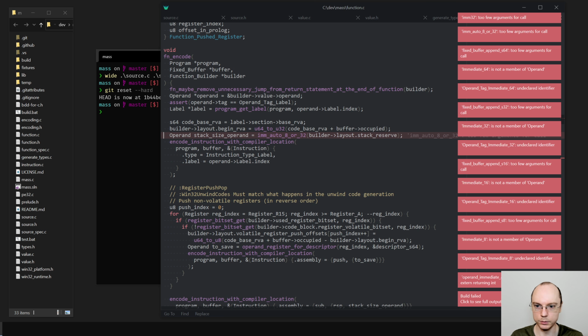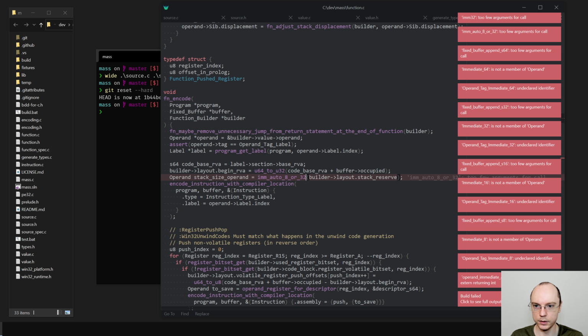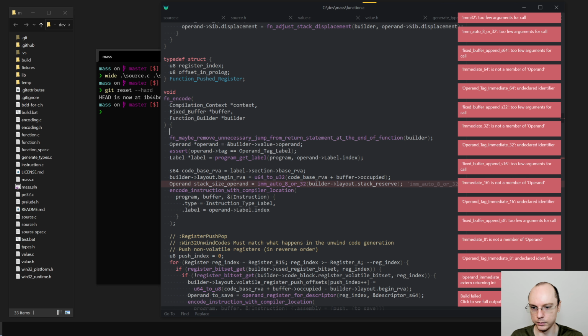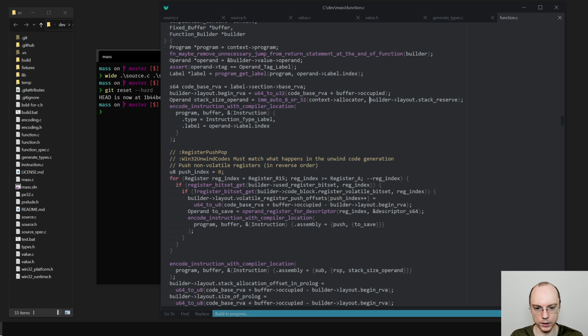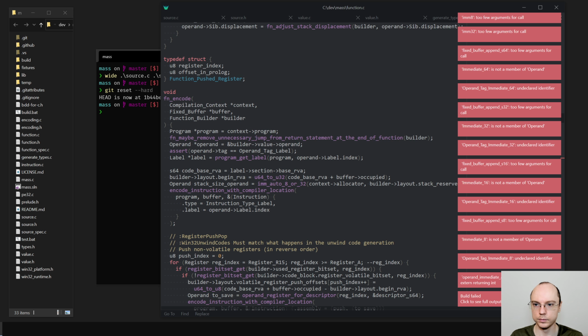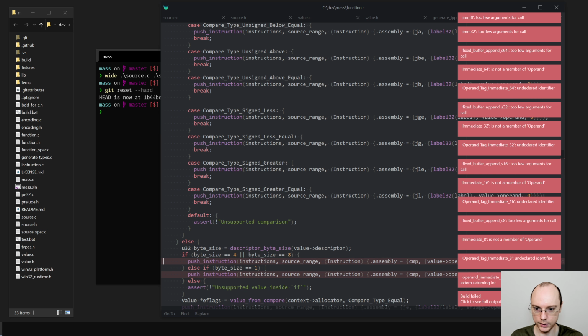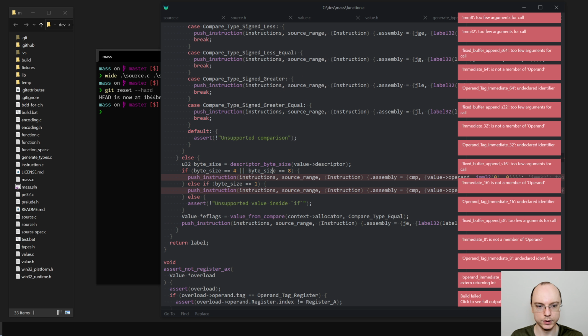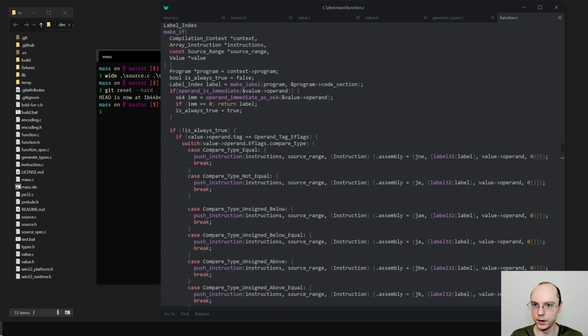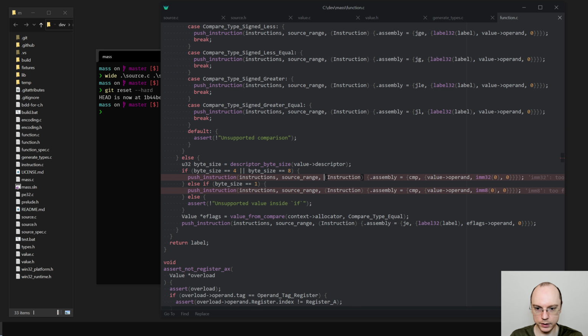Okay, that wasn't too bad. Basically the same thing here. Program star program is context program. Hope this works out. Push instructions. The same thing basically.